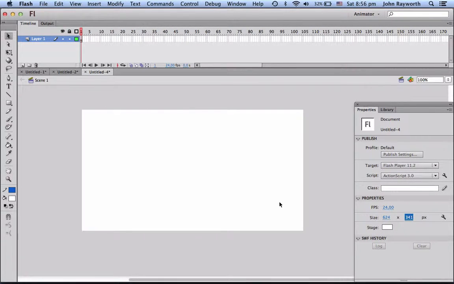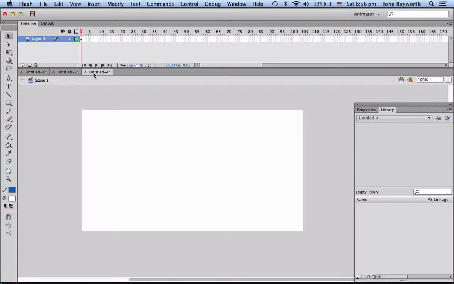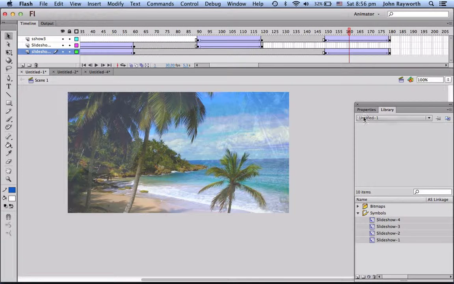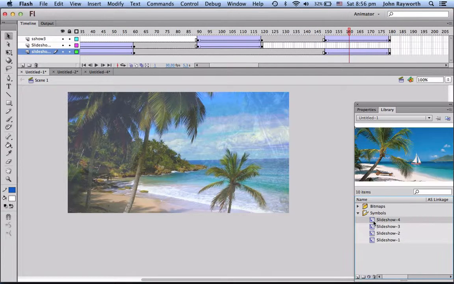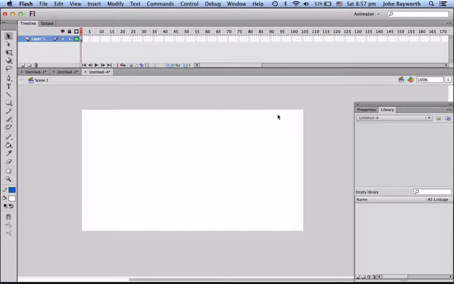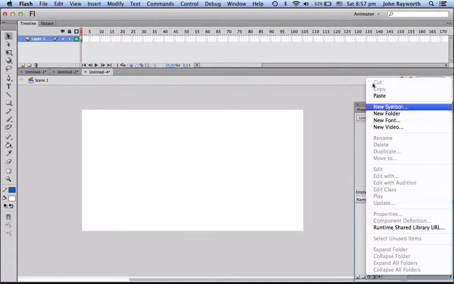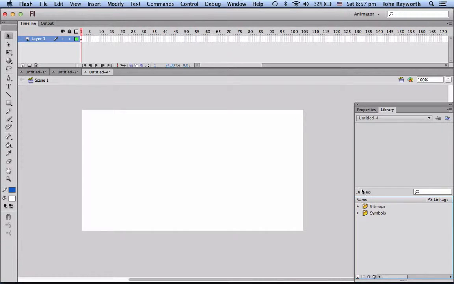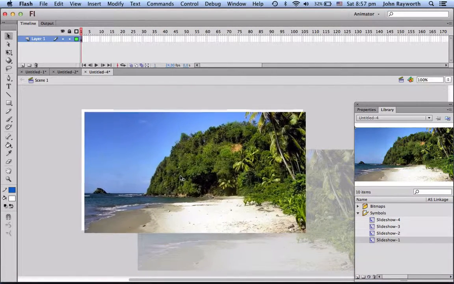Again, just to make things easier for me doing these videos, and to show you something else that's kind of cool, if you want to get stuff from one library to another with files that are open, all you do is go back to that other one, go to its library, and find the things that you want to copy, Control, copy, go back to your new one, which I should be saving by the way, of course, and paste down here. Yeah, it took the bitmaps too. So, what have I got then? I got this. It fits perfectly.